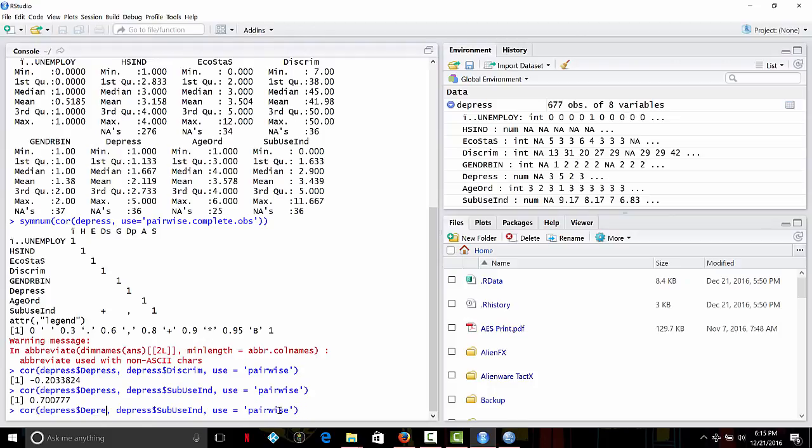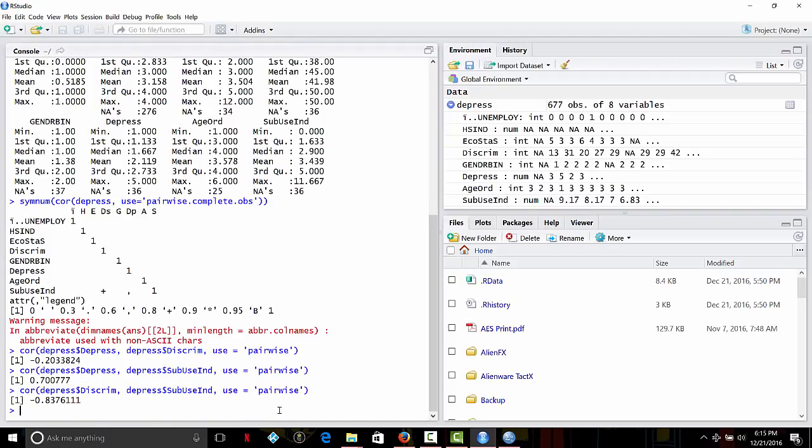So yes, this is just another example, another proof that these three variables are really related and correlated, and this is what we have to use.